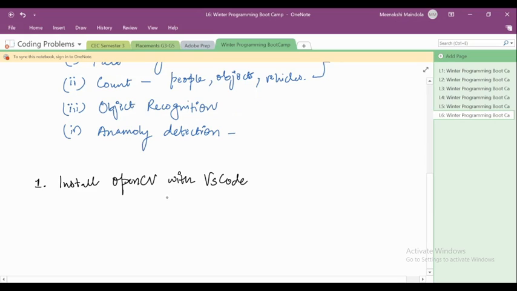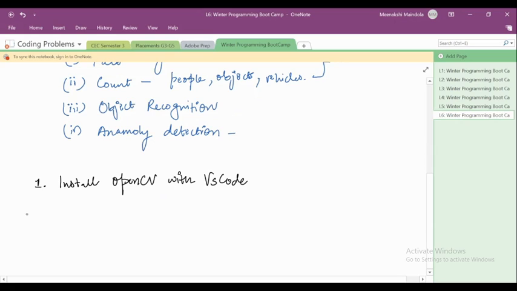Yes, so the other thing that I wanted to let you know was that whenever you are using OpenCV in C++ and you're creating a particular program, it won't be running on Windows until and unless you have software like VS Code. It will run on Linux. So a lot of tutorials will also let you understand how you can do it on Linux. If you want to do it on Linux, you can do that as well. But VS Code actually provides a very good interface and it is very easy. So this is what is recommended for you.